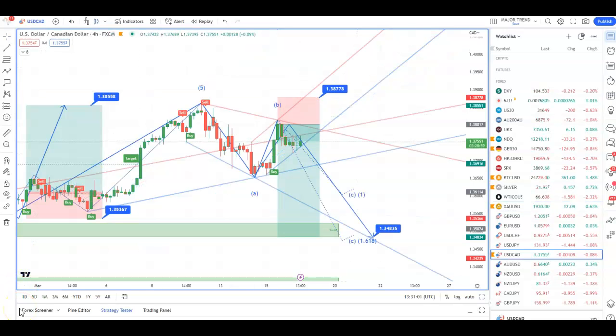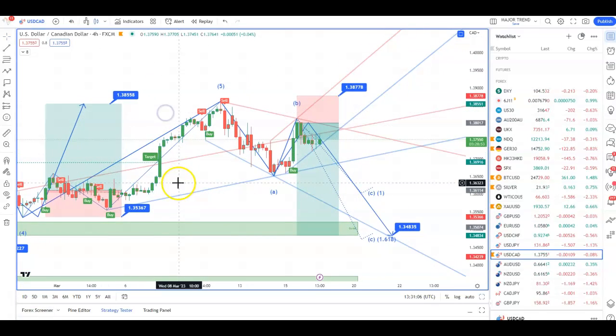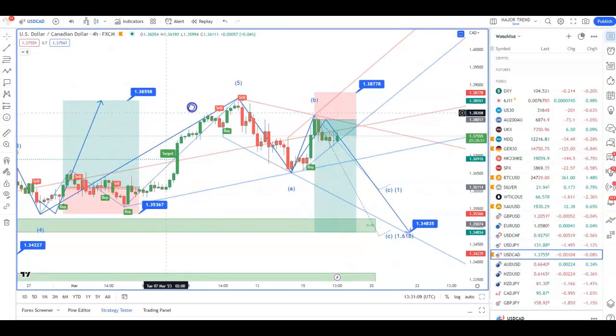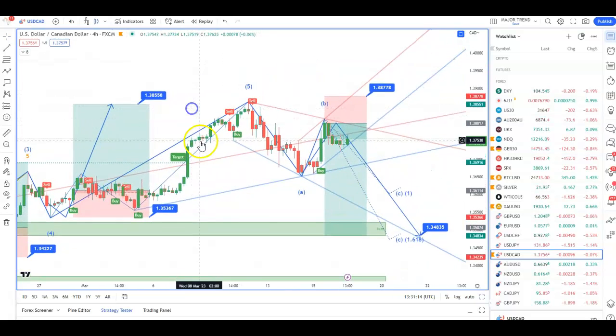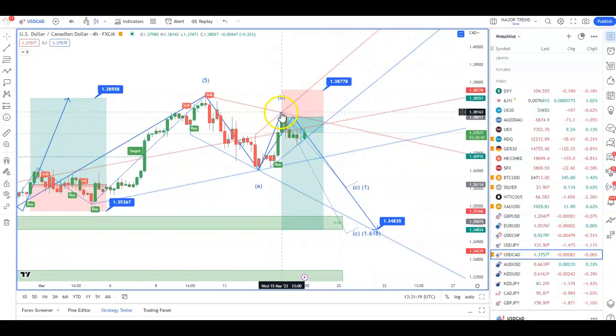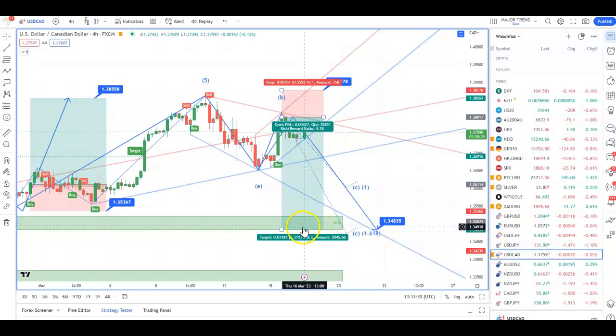We are short US Canadian. This is again a wave 5 pattern. No head and shoulders, but really wave 3 was back there a few weeks ago into a wave 5, and now we've got an ABC pattern, B being the sell in this convergence area, and then C being the target. The full extension is 134.83, but as you can see there is an order block here, so we may well pull that up a bit. That's 318 pips. We may make it 300.